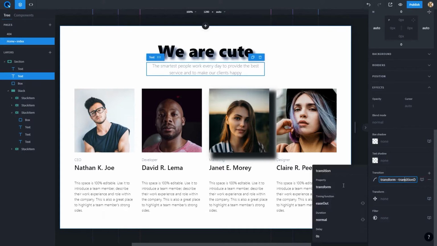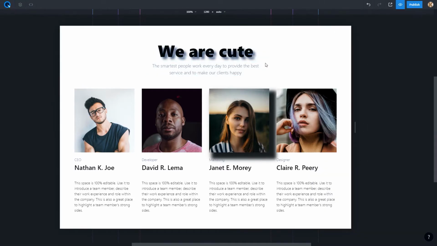In the transition value, we can specify the property that will change. In this case, it's going to be color. Timing function is a prop that specifies the speed curve of the transition effect. Set it to ease in out from the theme. Next is duration. Now, it's set to normal. Unlink it and get 0.3 seconds. Delay specifies when the transition effect starts. Let's see how it works in the preview mode. Transition works perfectly. You can set as many values to transition as you want.